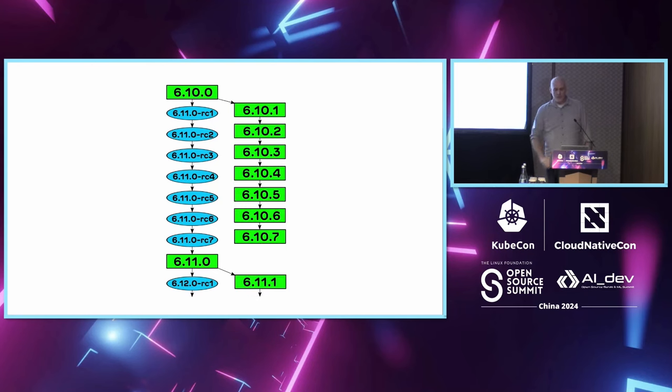The stable kernels, you guys have seen this slide before. I fork off from that and start doing releases. The changes have to be in Linus's tree in order to go into the stable trees. After a release gets done, we throw it away and keep on going with new ones. I do about 1 or 2 of these stable kernels a week. They work out pretty well. Right now, developers are at RC4, and you guys are at 6.10 RC6. This laptop is running RC3. Sorry, I'm a week behind.